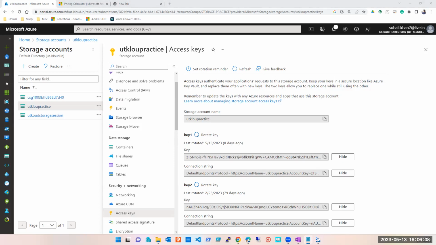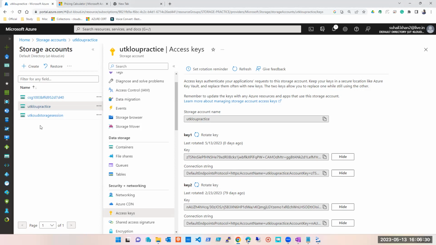If you remember, I asked one question: what steps do you guys take to secure your storage account? This one you can add. Soft delete wagera, wo sab ke alawa aap isko bhi ek add kar sakte ho. That you follow Microsoft's recommendation and we rotate the key every 90 days. Oh, sorry, 80 days. Clear?